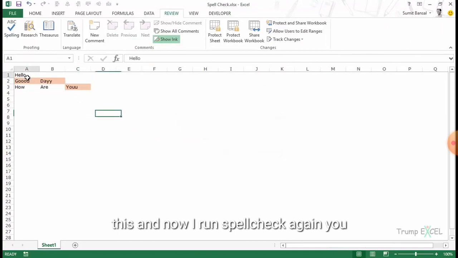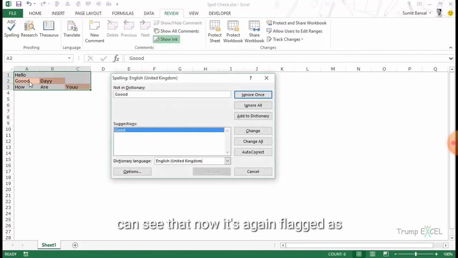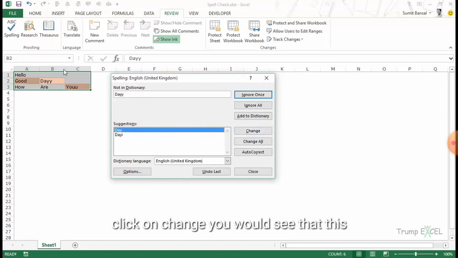This will okay the spell check; it will not tell about it here. But here, if you want to add to the dictionary, click on Add to Dictionary or Change All. Here you can do it. So first of all, this word is selected here and suggestions are given related to it. Click on Change, and it will be changed here.